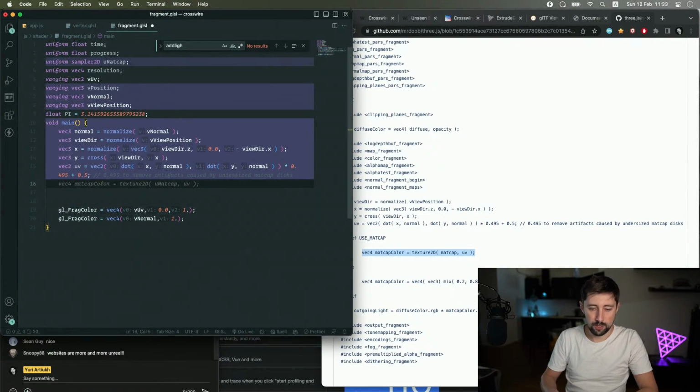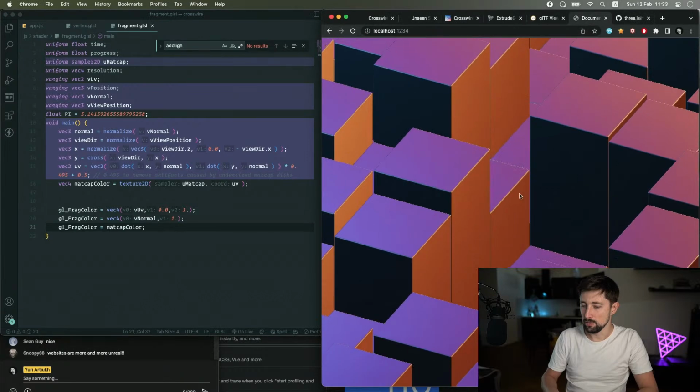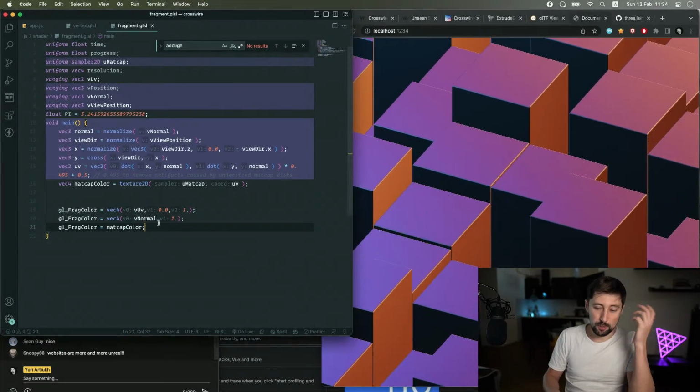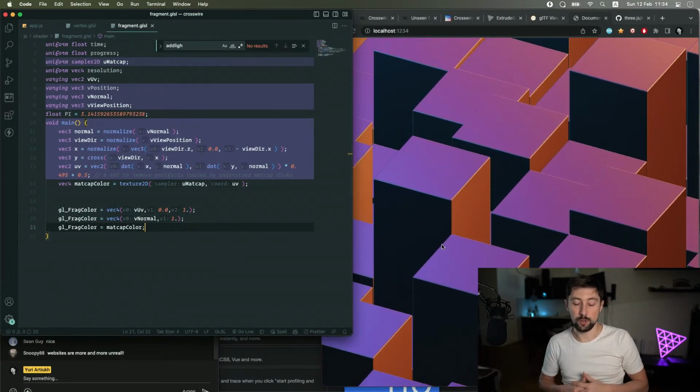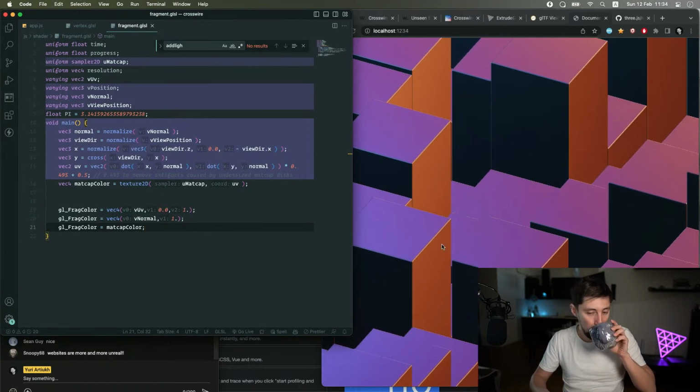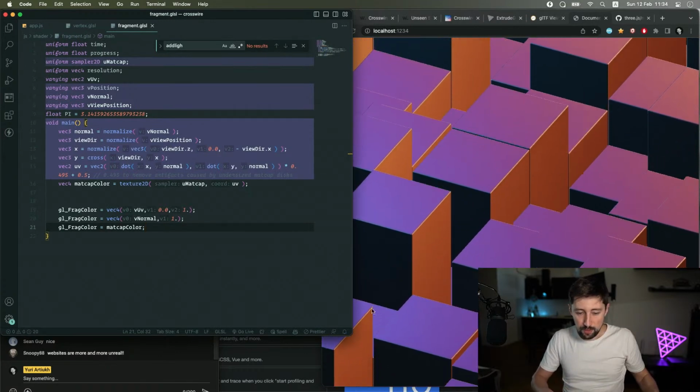Now Copilot will help me, obviously, with this one. And let's see if we get it. Yeah, so now we have it. Looks pretty cool, right? Especially because now it's our own shader material and we can basically do anything with this thing, which we're gonna do right now. Okay.